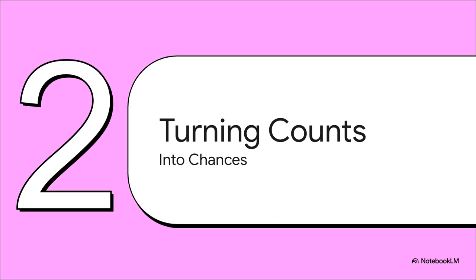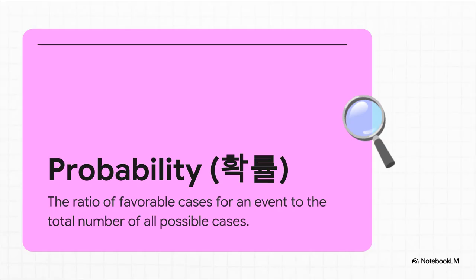All right, so we've got the whole counting thing down. That's the foundation. Now it's time to build on that and turn those counts into what this is really all about, the actual chance or probability of something happening. And this right here, this is the big one. This is the core definition of probability. It's just a fraction. On top, you have the number of ways your desired outcome can happen. We call those favorable cases. And on the bottom, you have the total number of all possible outcomes. That's it. It's just a simple ratio of what you want versus everything that could happen.